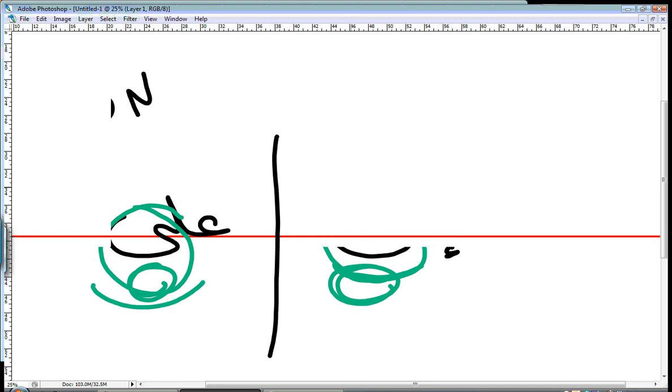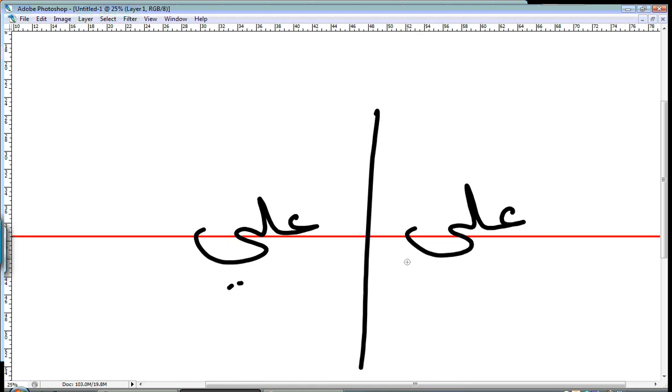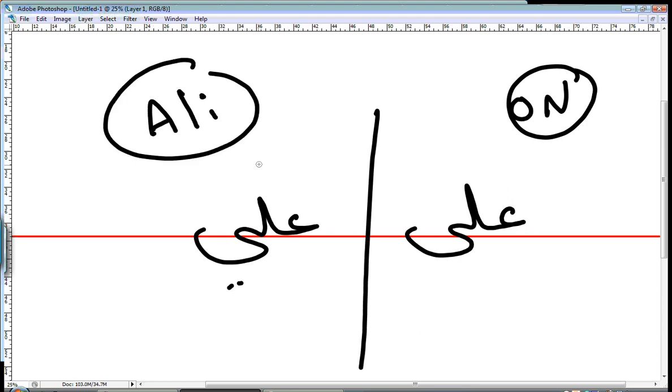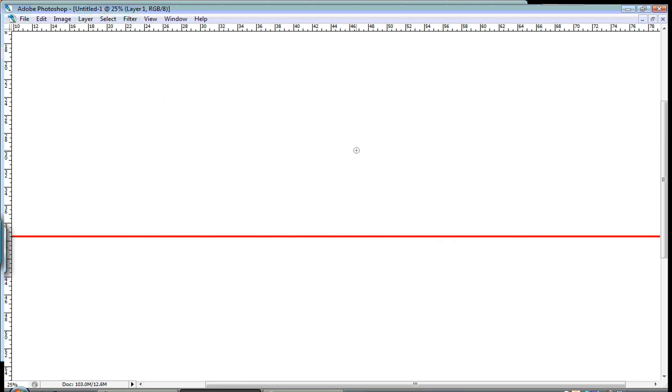I'll also mention, look at this and look at this. Without dots, it's ala, which means on, and with dots, it's Ali, which is a name, and could also be an adjective for a person. Another thing I want to emphasize is that the pronunciation of the stretching letter is sometimes important, where it actually changes the meaning of a word.